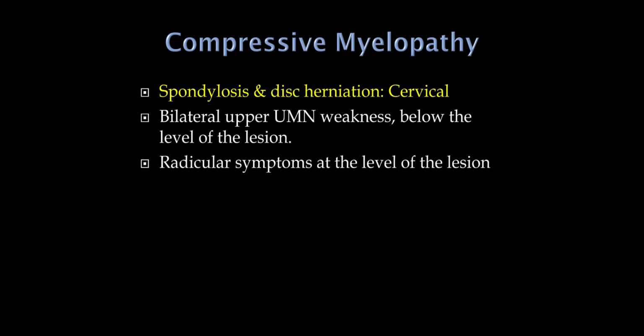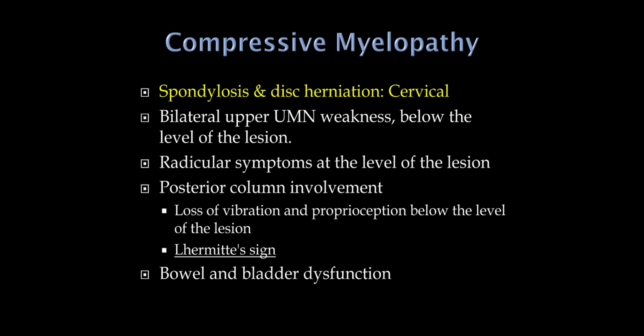Now, one thing that's an important clue about specifically what level you're dealing with is to consider the nerve roots that are involved. Because if we're pushing on the spinal cord, the nerve roots are right there, right? So let's say we have a disc pushing at C6. Well, that patient will have upper motor neuron findings below C6, but at the level of C6, that patient will probably have shooting pain down the arm, and if you remember that the C6 dermatome goes down to the thumb, and the patient says, yeah, my thumb is numb, then you could be pretty confident not just that it's cervical cord, but that it's C6 cervical cord.